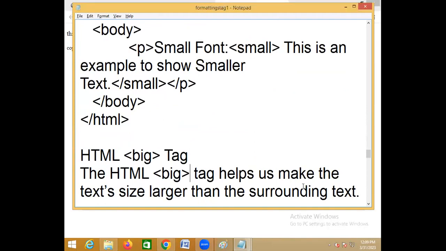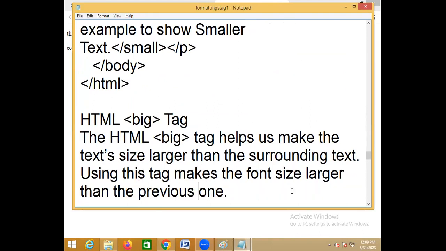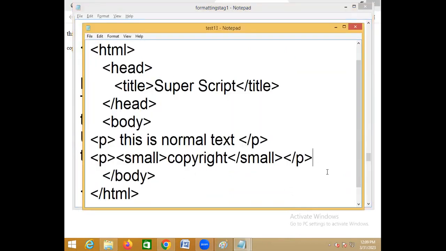Small is there and big. Big means add one or decrease one? Add one. The HTML big tag helps make the text size larger than the surrounded text. Using this tag makes the font size larger than the previous one.